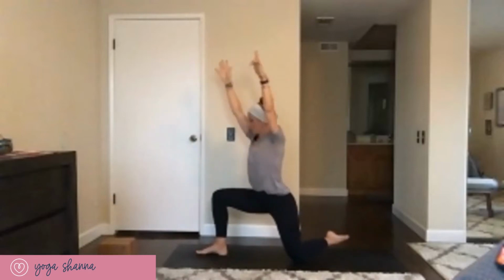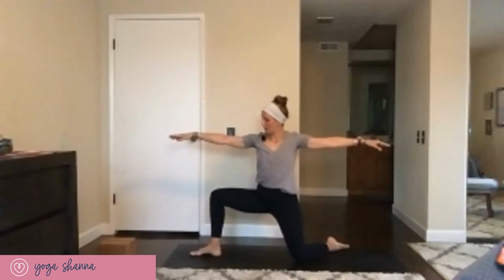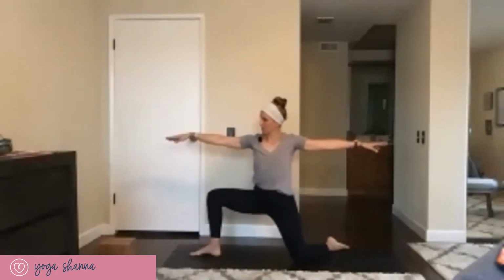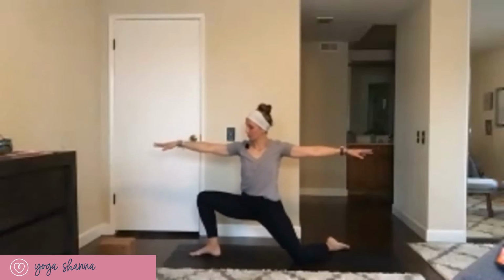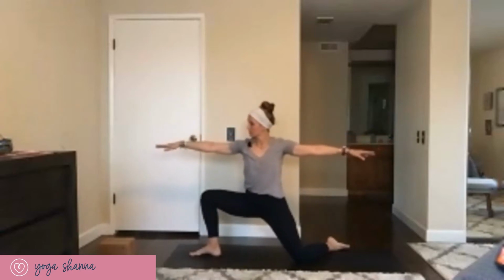Now open up, maybe kickstand that back leg, warrior two on your knees. This one, I love it, feels so good early in the morning. You can lean to that front knee a little bit, feeling it through your hips.